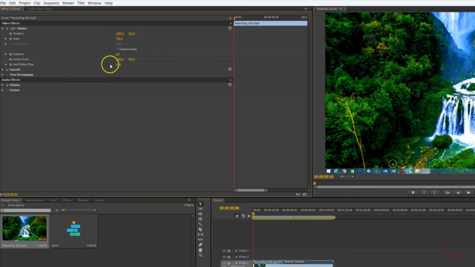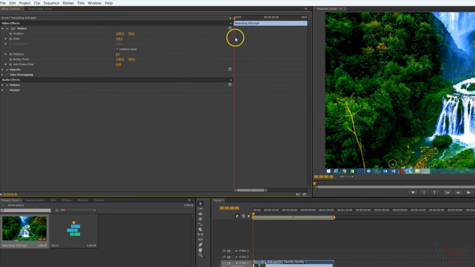We can simply use this scale effect over here in our effects controls. And don't forget this slider right here: since it's all the way to the left, this red line represents that we are at the very beginning of this clip. That's where we want to be, because we want to start this zoom at this point.